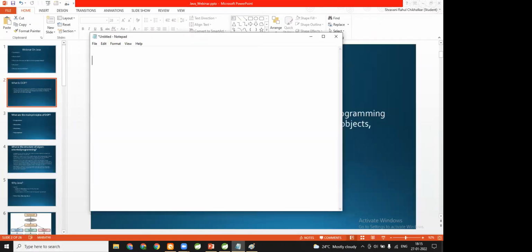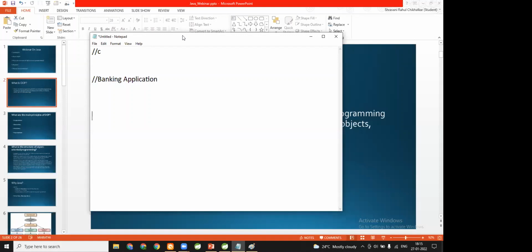Those who have a background in any programming language, let's suppose take an example of C programming. I hope you all have a little bit of knowledge about programming. I want to create a very simple banking application, and all of you are aware of the banking process. When we visit any bank, which are the important operations that we perform within a bank? You can reply to me in the chat box.